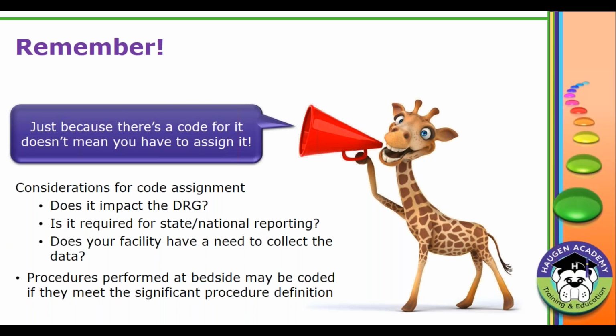So if your facility has a need to collect the data, things you need to be looking at are, is there any other way to get this information? Can I get this information from another department? For example, we have some clients who have determined that they can get their blood transfusion information from the blood bank. So maybe they don't want to report those because they feel that it's too big of a productivity hit. That is something that somebody in your facility who has both coding and data knowledge needs to be able to define.